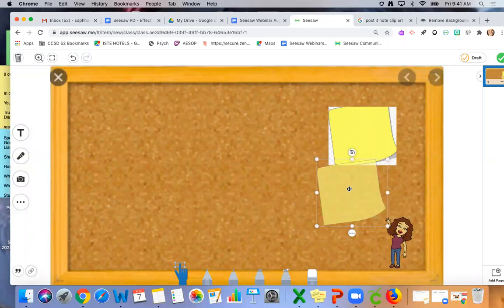How do you get your Bitmoji, like from your phone, onto Seesaw? So you have to get the extension, the Bitmoji extension. It's right here. Same way that I got the Seesaw one, go to Chrome Store, and then it will be Bitmoji, and then it will ask you if you've already created one. It'll have you log into your account, and then it will bring your Bitmoji right onto your computer screen up here. Okay, very good, thanks.